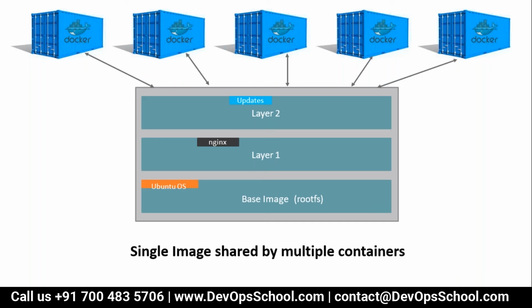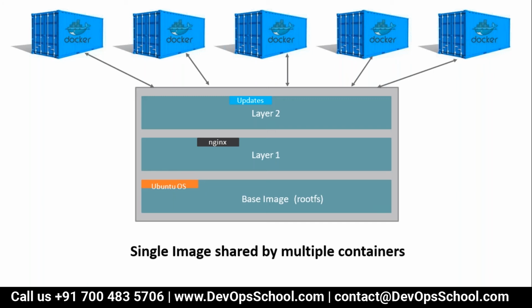If I go by this image, in each container you will find the root file system of Ubuntu, Nginx, plus updates in one go. What happens is that all these layers, all these file systems, get merged together, create one copy, and attach to the container. That's the reason I've been telling you since yesterday morning that each container gets one mount. Mount means this is the mounted file system. So whatever you have in the image, you see inside the container. That's all, very simple.